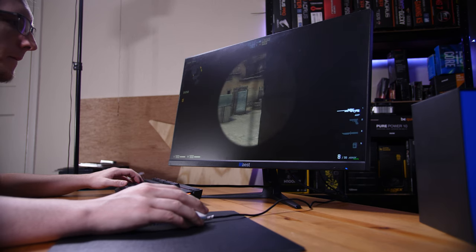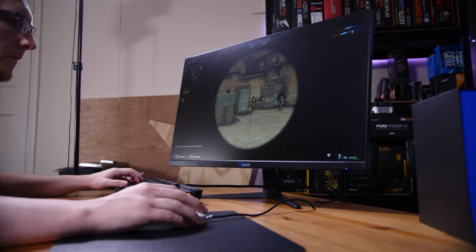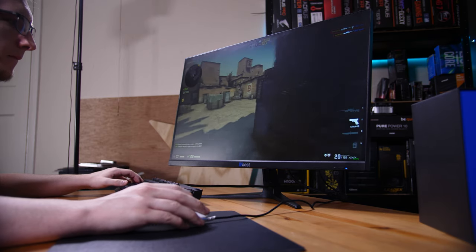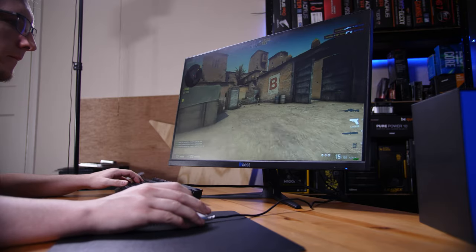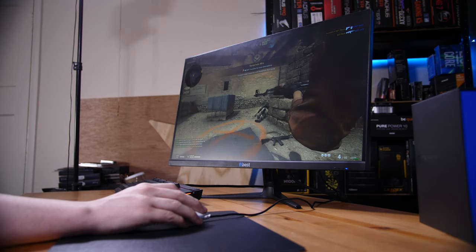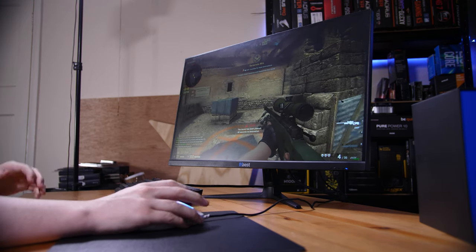So what's it like to game on? As you can tell by the clips of me playing CSGO, I'm not great at that, and it's a little bit awkward trying to play and film myself at the same time. So I'll give you the synopsis of my off-camera testing rather than what you can directly see. My experience with this was pretty fantastic — the lightweight, the nice glide, the sensor — all of that made it a very enjoyable experience. I can't say it made me any better at games like Cardinal Warfare, but the mouse wasn't the bottleneck in my progression.